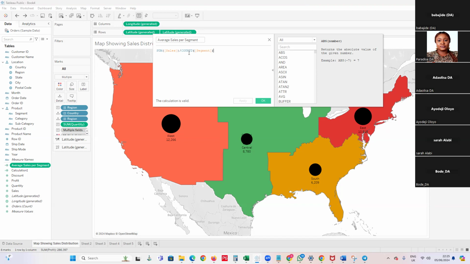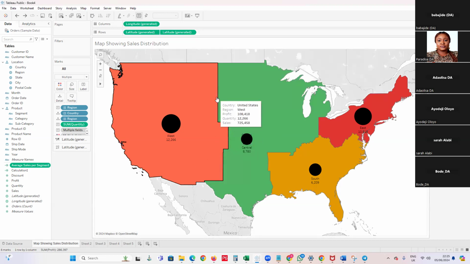So what I'm doing here is converting this segment into measures. So when I count it, it's giving me value in quantity. Do you understand? So I can't use map to do the scatter plot.